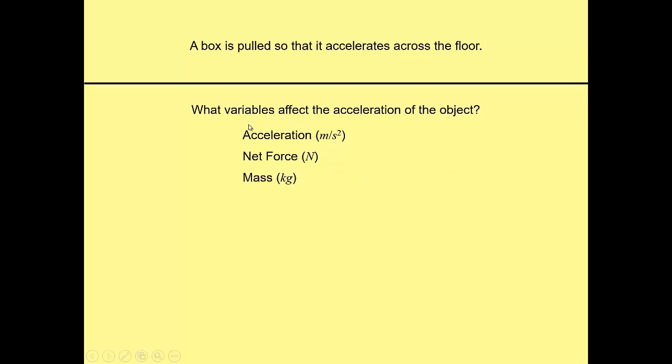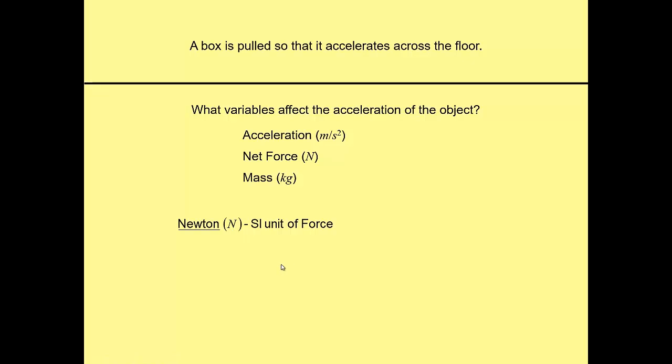So here's three variables that seem to be related to one another. And you'll notice here that we are measuring acceleration in meters per second squared. We are measuring mass in kilograms. And we are measuring net force in newtons. Now, you might remember that the newton is the SI unit of force, the International System of Units unit of force, metric system, if you will, plus. The newton, because it's named after Sir Isaac, has a capital N as a symbol.